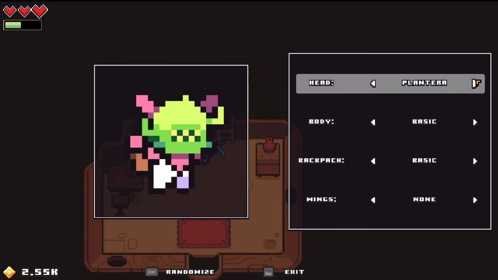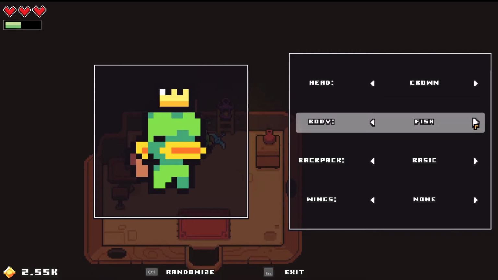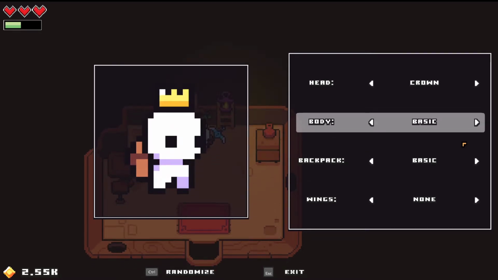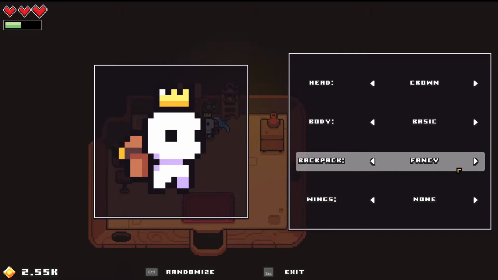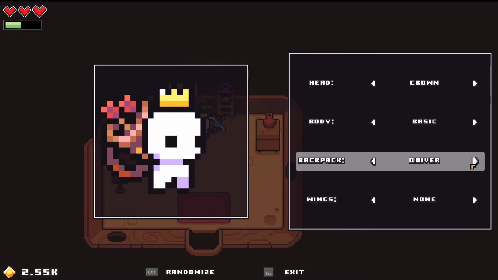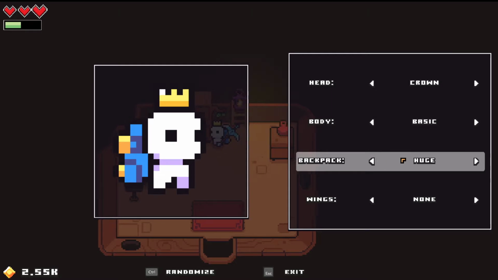Whoa. Give me the crown. The fish! That's Nuclear Throne, I think. Shovel Knight? Basic. I'll just stick with basic. Backpack? Small. Medium. Big. Huge. Fancy. Super fancy. Quiver? None. Give me the super fancy, dude. Give me the huge one.